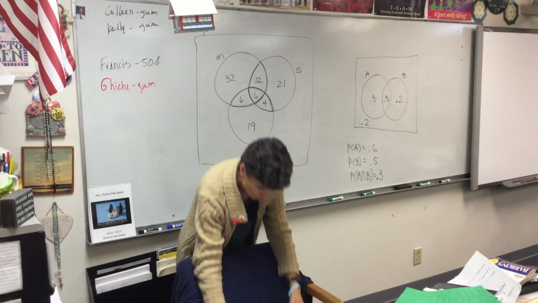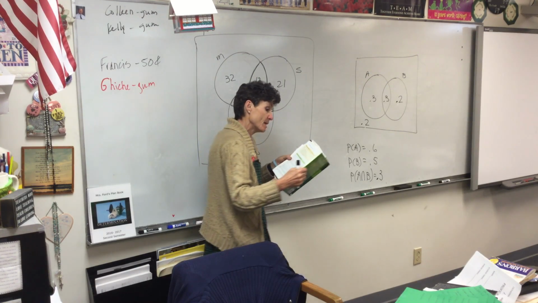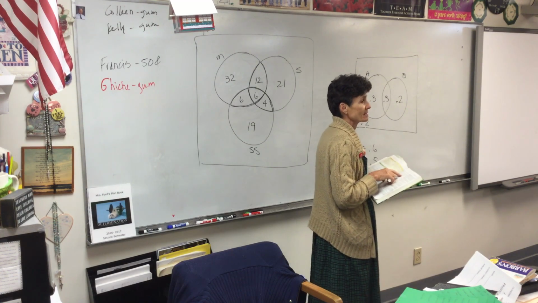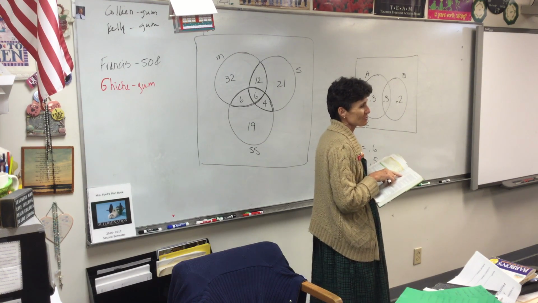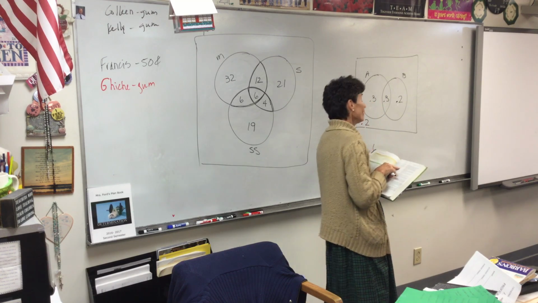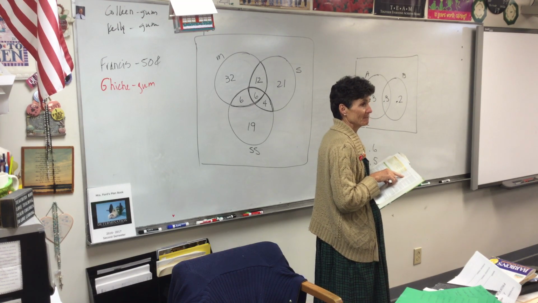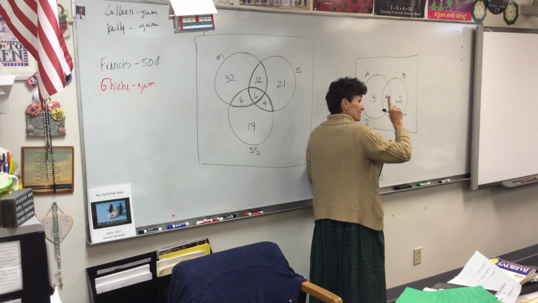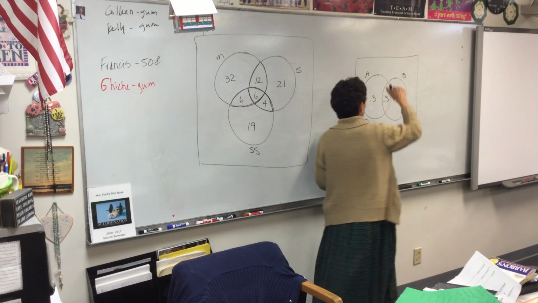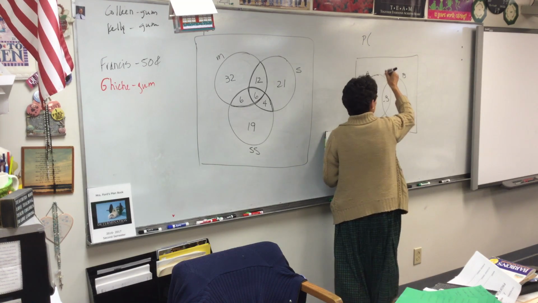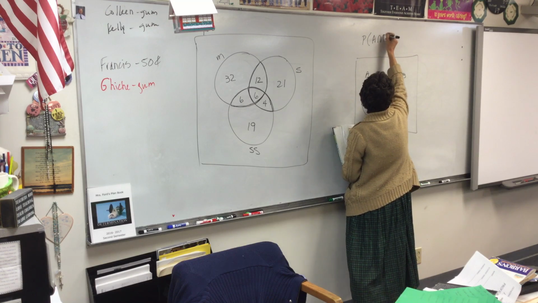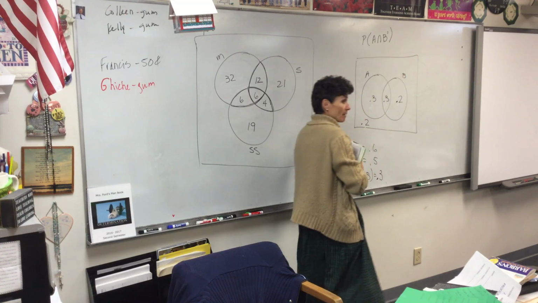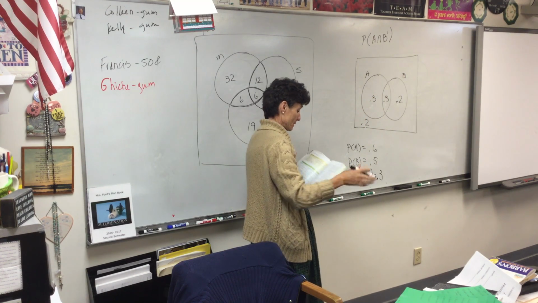All right, now we're going to answer the questions. Draw a Venn diagram. We did it. Find the probability that A occurs, but B does not. Well, you took a picture so you know what the answer is. But can you tell? What's the probability you have A and not B? That would be right here, wouldn't it? And if I were using official notation, not the words, it would be the probability that A occurs, but not B. Either with that or with the bar over the top. That's A and not B.